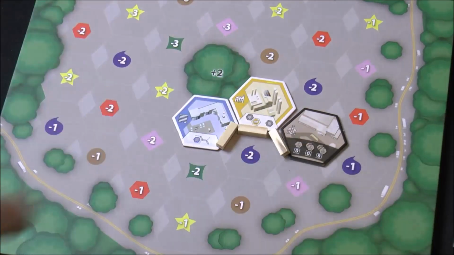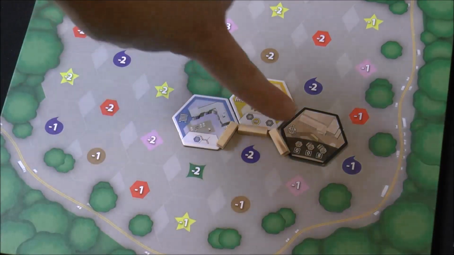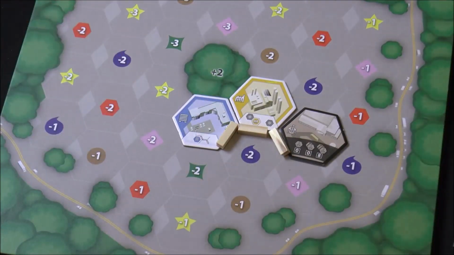So what you're trying to do with the sidewalks, and I'll talk about more when I get to the scoring, is have these sidewalks adjacent to as many different kinds of tiles as you want. So just keep that in mind. I'll talk about exactly how to score it.